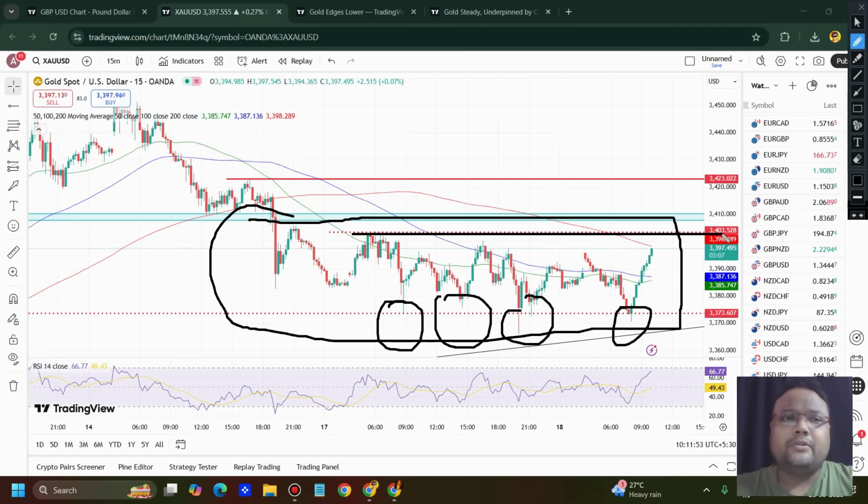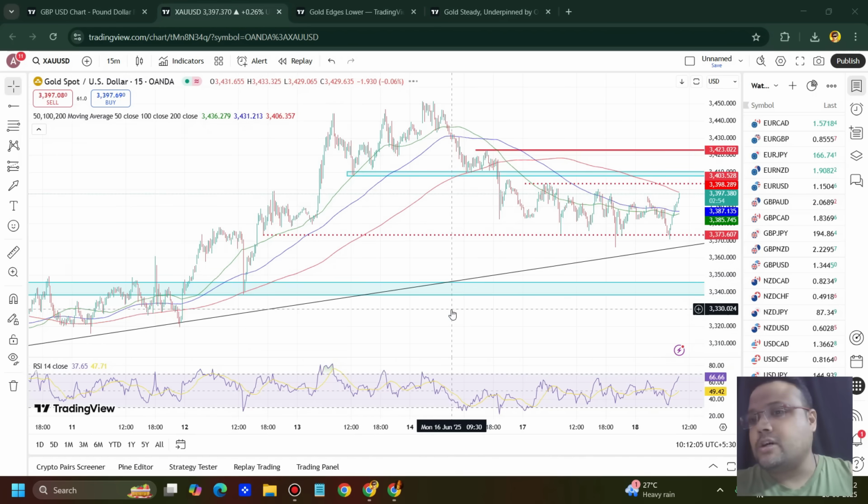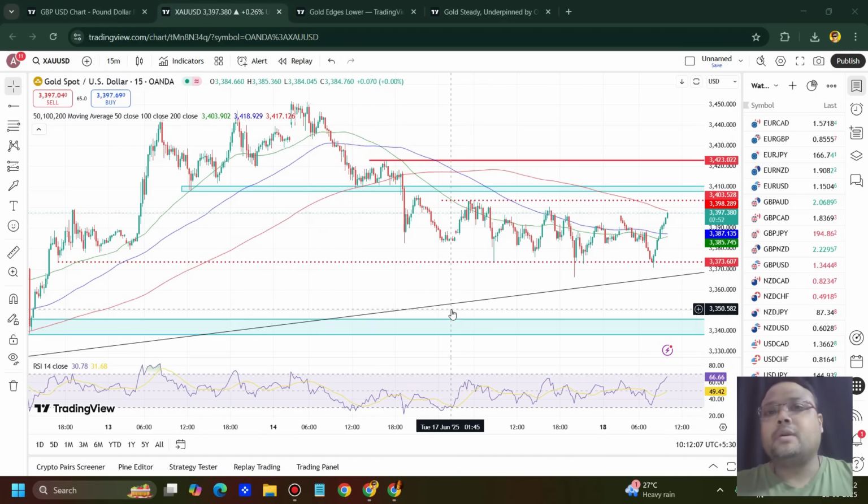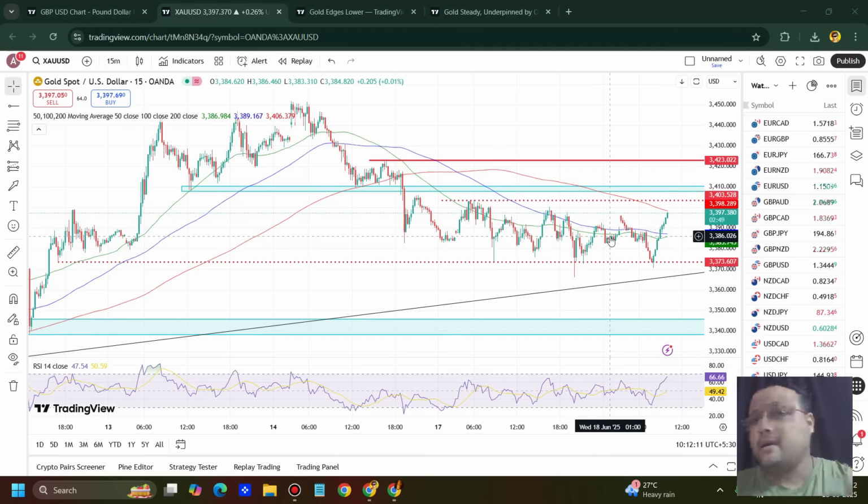In simple words, trading opportunities are very limited right now. And after FOMC, if you see the market has taken a direction, follow the trend of the market, because right now we do not have any strong levels on the chart of gold that can hold the market after news. All the levels that we have are very much temporary in nature. So it's better to follow the trend of the market after FOMC.